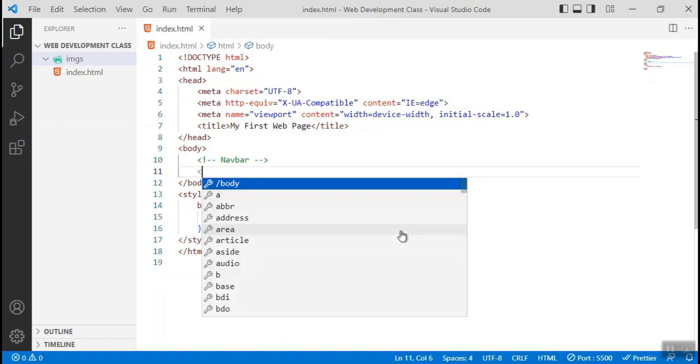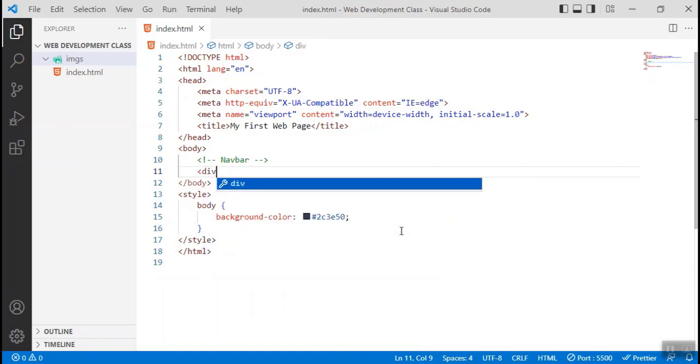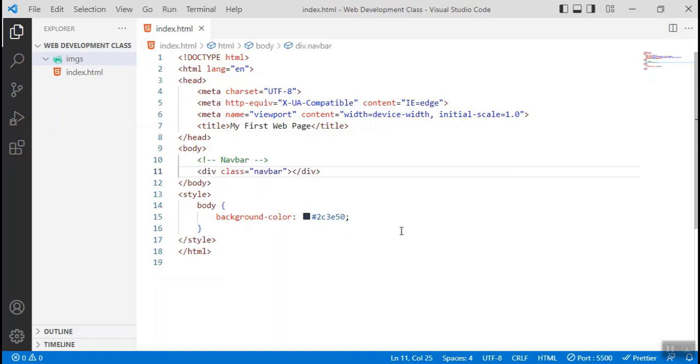If I don't want to use the shortcut, I'll just open the bracket and type div space class, then put an equal sign to bring up the quotation marks, and begin to type just like that. But using the shortcut is much easier. You put in a dot and then type the class name. I'm going to give my own class name, navbar, and hit enter.